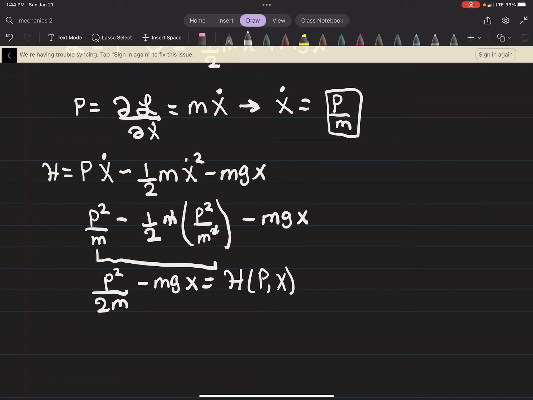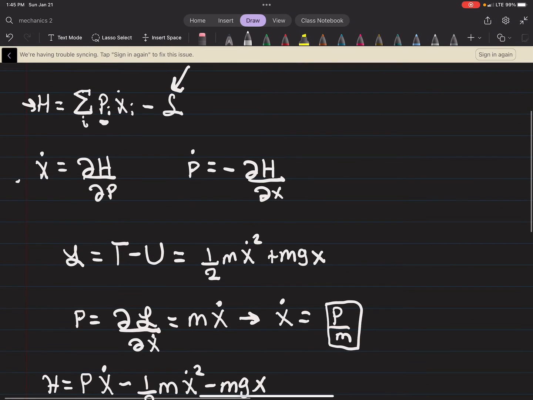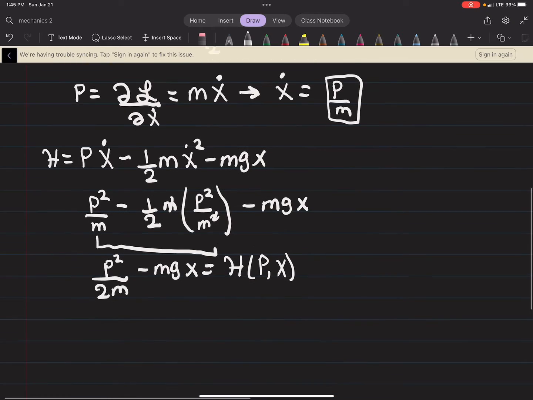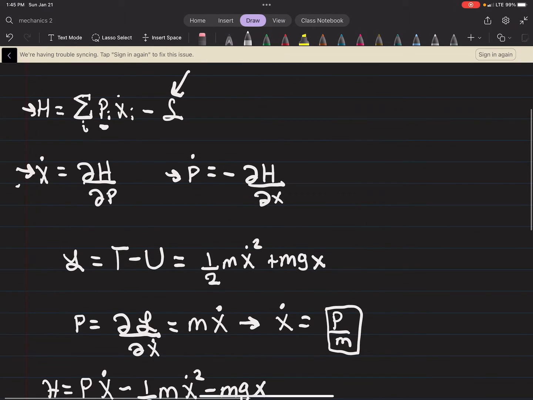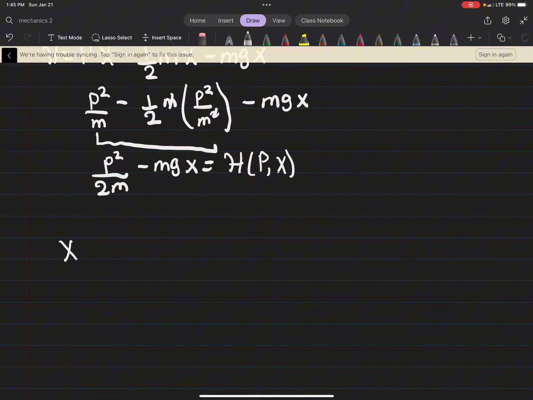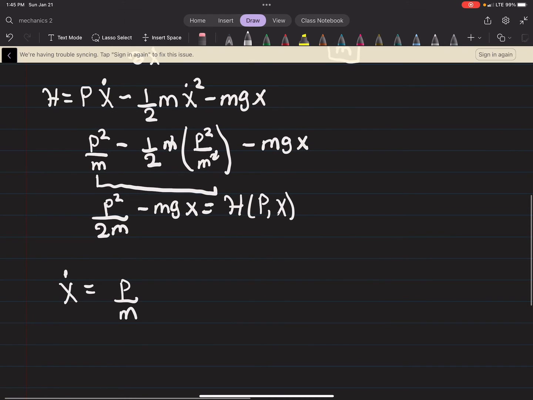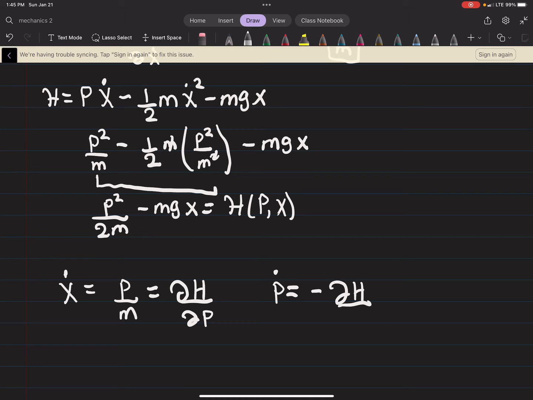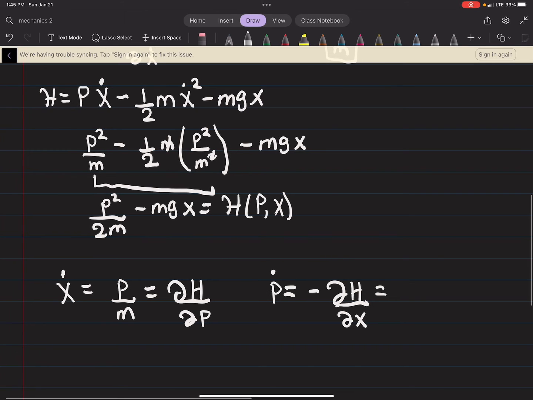Okay, so that's great. Now our Hamiltonian equations of motion are right here for x dot and p dot. So we just take some derivatives. To find x dot, it's the derivative with respect to the momentum. So that's just a simple power rule. You'll get p over m, which is what we had here, so that's good. So we took the derivative of the Hamiltonian with respect to p. P dot is minus the derivative of the Hamiltonian with respect to x. So that negative sign will make that just mg.